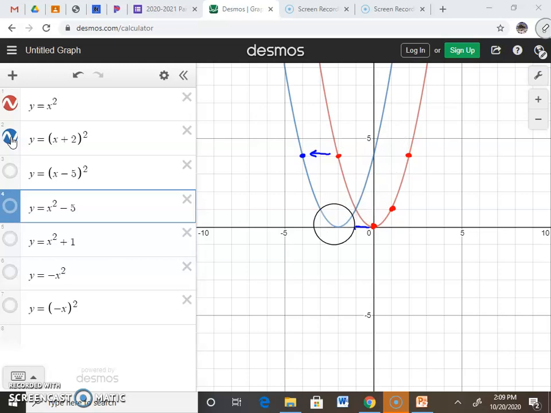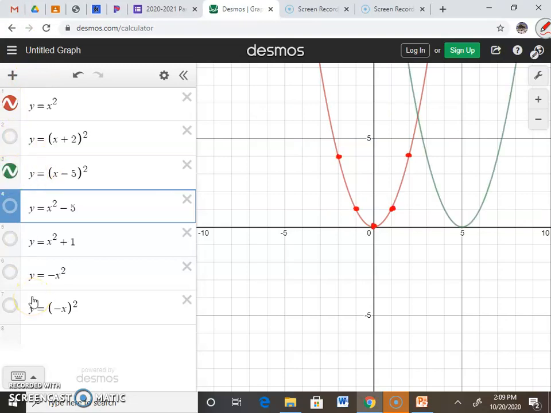Huh, interesting. Well, now let's look at an example where I have x minus 5 in parentheses. What does x minus 5 in parentheses look like? My x minus 5 has again moved my points, but this time it's moved them in the opposite direction. It's moved them to the right 5 times. Each of these points has been shifted to the right 5 times. Okay? So there's something interesting that we've just discovered.